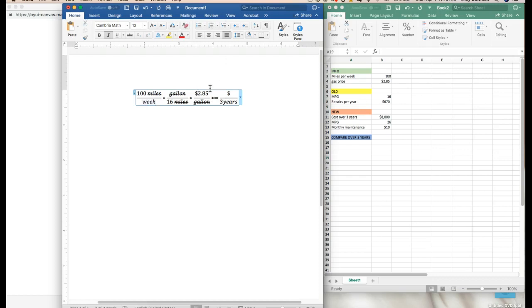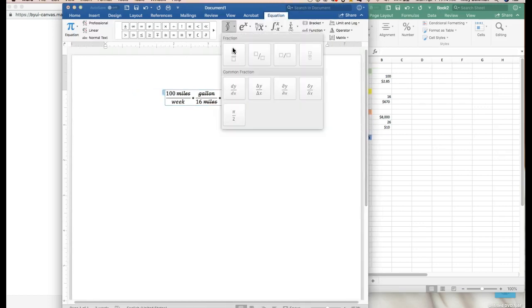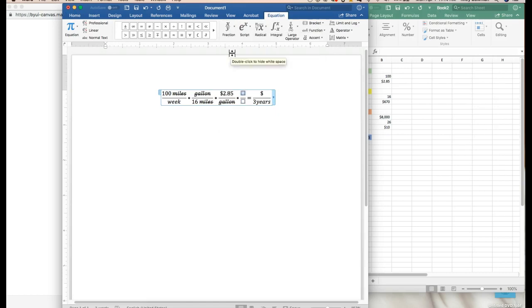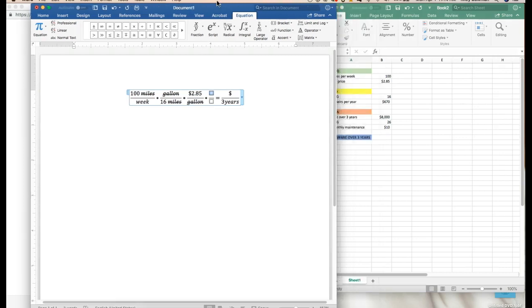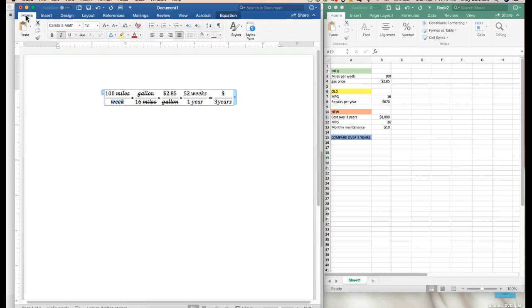So now I need to just go back in here and get my equation. There we go. Get us another fraction in here for our next conversion. Now this one is not given to us, so we just need to know, remember, there are 52 weeks in a year. So we're going to do that. 52 weeks, that was one of the key assumptions. 52 weeks in 1 year. So that helped right here. We can cross out our week now. 1 week, 52 weeks. I know I put an S on there, same unit though, so we can cancel that out. So now I'm closer.